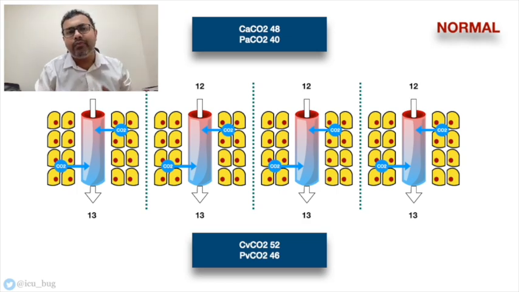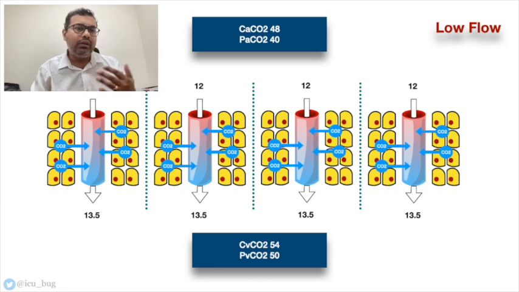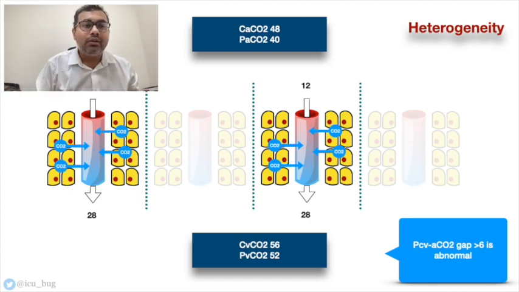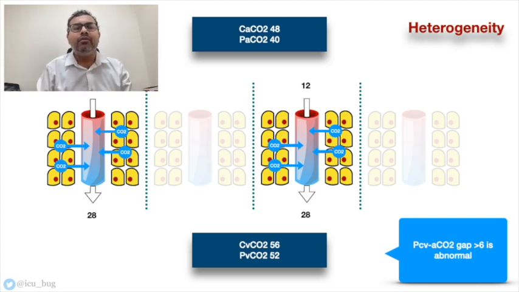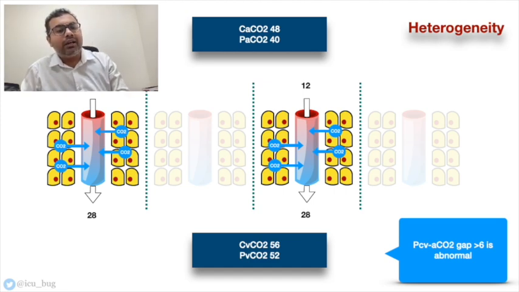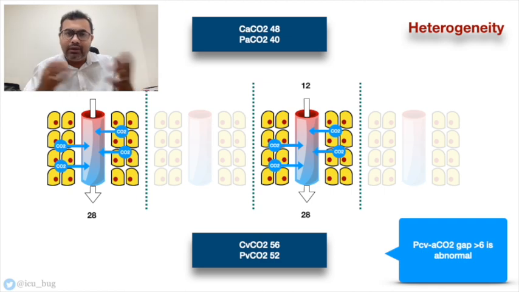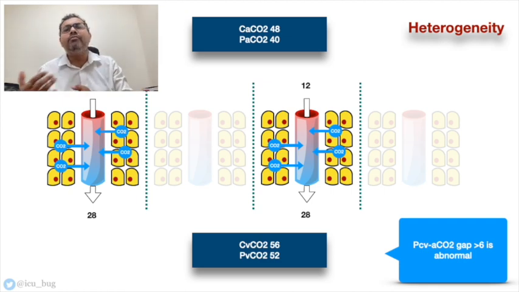And the difference between the veno-arterial partial pressure of carbon dioxide is not more than 6. However, if you have a stagnancy in the flow at the microcirculatory level, or an inhomogeneous flow at the microcirculatory level, the carbon dioxide in the tissues builds up and more carbon dioxide gets offloaded into the circulation, thereby inflating the veno-arterial carbon dioxide gap. So a veno-arterial carbon dioxide gap more than 6 signifies stagnancy in the microcirculation. This stagnancy can be because of a global decrease in cardiac output, or it can be because of microcirculatory dysfunction.